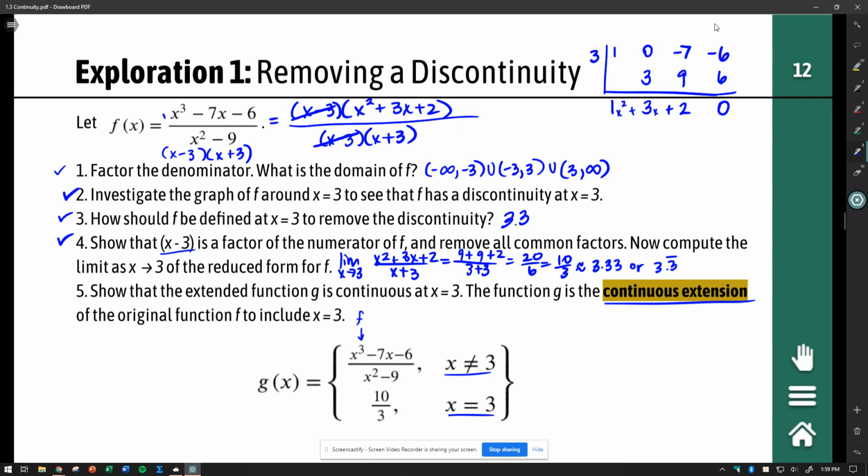Well, by its definition, we would want to take a look at the limit as x goes to 3, two-sided, of the original function here, which is f of x. And we want to make sure that was equal to g of 3. And what may make more sense here is replacing this f with the g, since the g function is the f function everywhere except for 3. And we just found that limit. It's 10/3. And g of 3, by definition, is 10/3. And since those two are equal, then our function is continuous at x equals 3. So that's the process of removing a discontinuity.